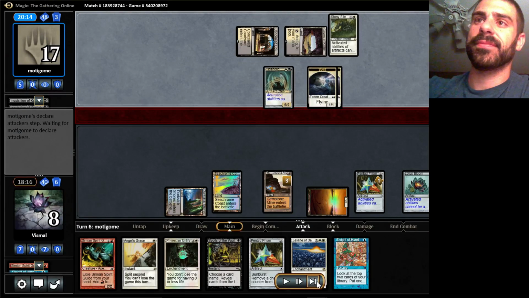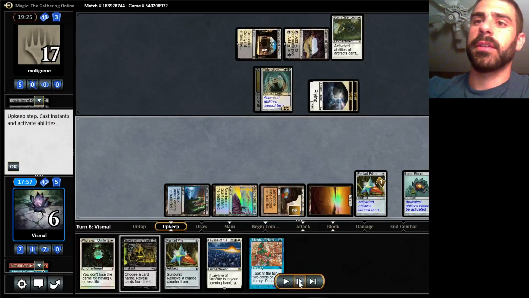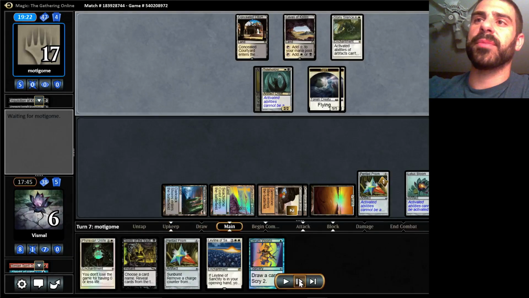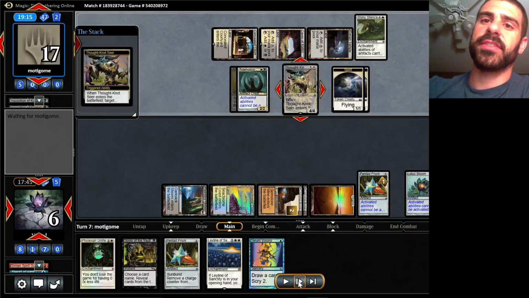Really bad for me. Now I have to do what I said. I have to, it's the only way I don't die. Play a Gemstone Mine, waste my whole turn. I still have cantrips and stuff. I know I'm not going to die here. But then he Thought Knot Seers, takes my Unlife, and then I'm just dead.